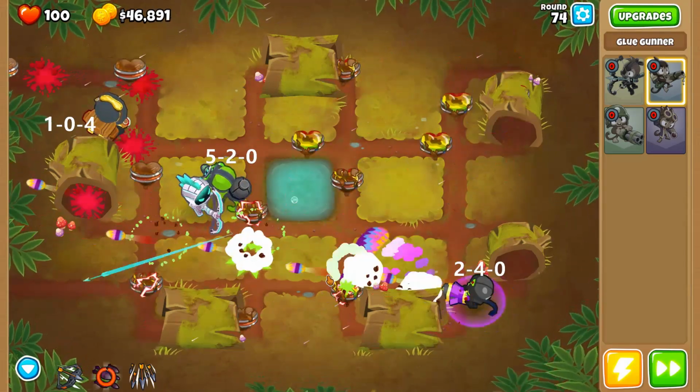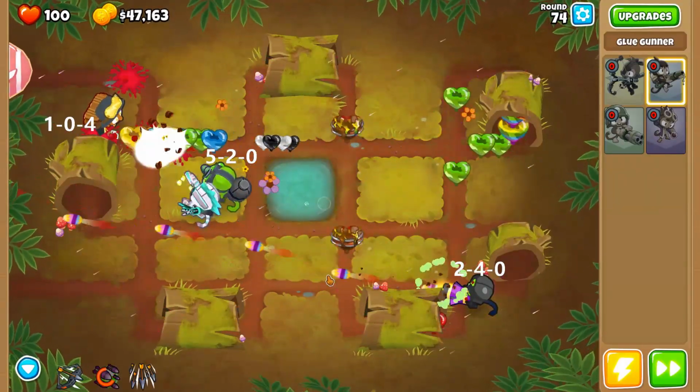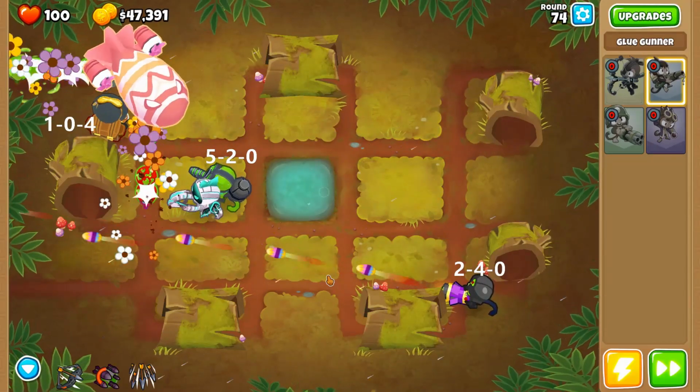I'm going to use the rocket ability again because we've got the ceramic camo regrows again, and it's just too much for them to handle without the ability added.